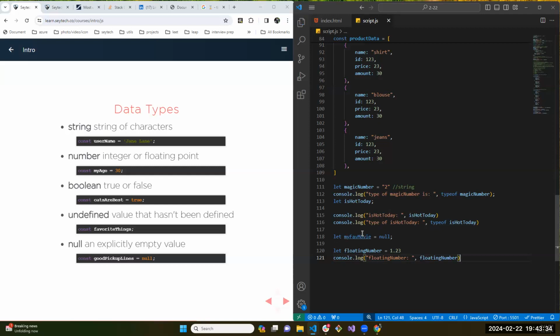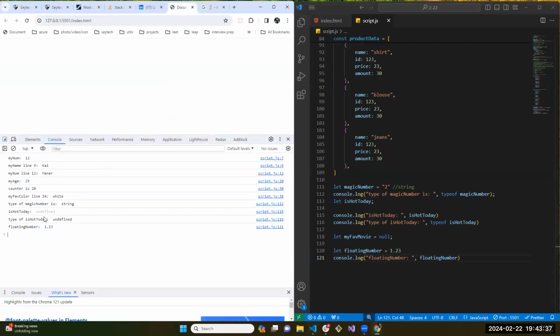So a floating number, if I console log this, I will see the digits after the dot. If I check the type of this, it will still be number. Type of floating number, it's still going to be number because the floating numbers and everything are all under the umbrella of number.